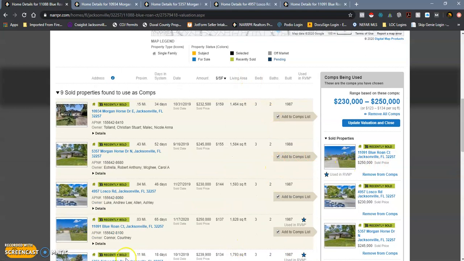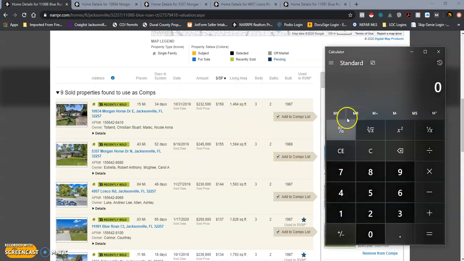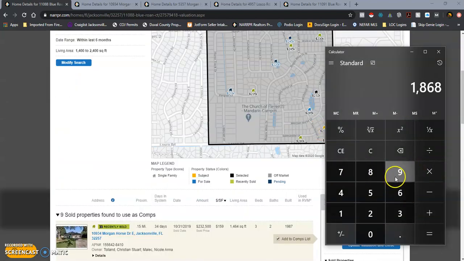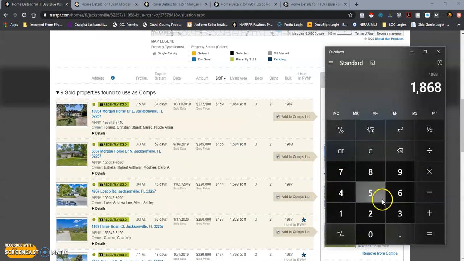Anyways, going back to our calculator, we got the first two properties plugged in here. Let's just say that we'll take this one and take the difference in the square footage from our subject property, which is 1868 minus 1593, gives you 275, and then we're going to take this in half again, which is 72, multiply that by that number, gives us that, add it to this price of 230, gives you 249. Put that third number in memory, so we've got three numbers in memory here, right?